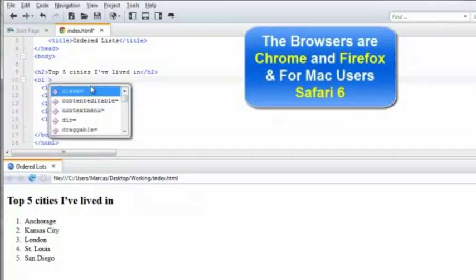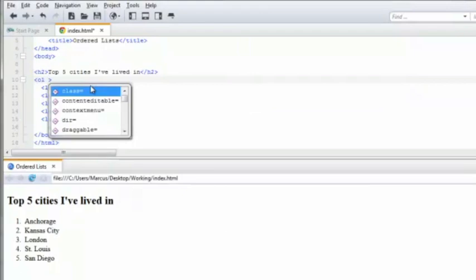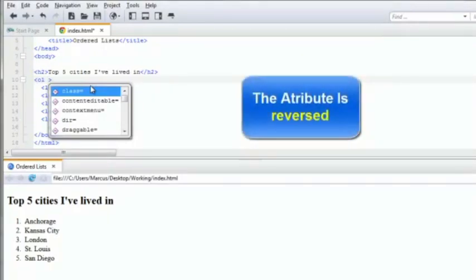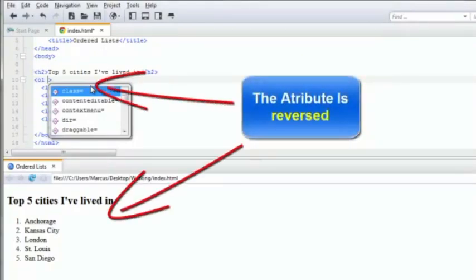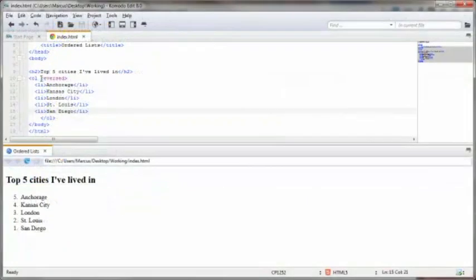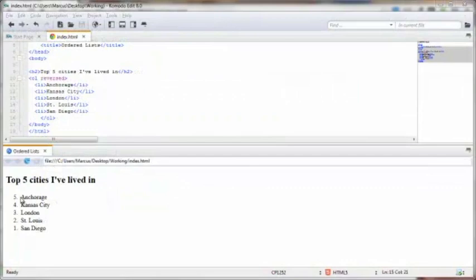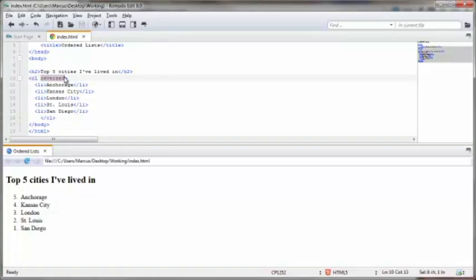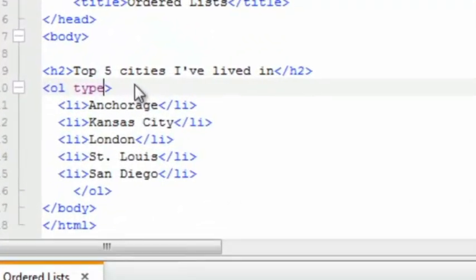And frankly, it's a better idea to have all styling done in your CSS and not inline or in your HTML coding, but that's just my 2 cents worth. Save this and see. Yep. Okay, so it works. Now, another styling you can put in here is instead of having it going from numbers lowest to the highest, or is in this case highest to the lowest, you can put in the type equals attribute and put in an uppercase A or a lowercase a to have the results shown in uppercase letters or lowercase letters.